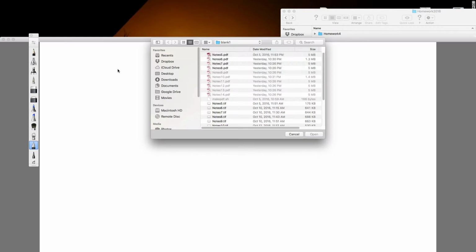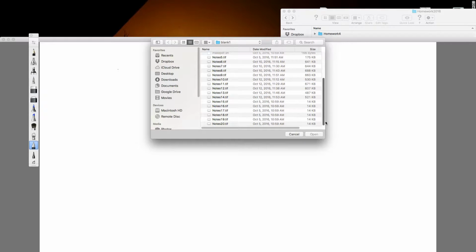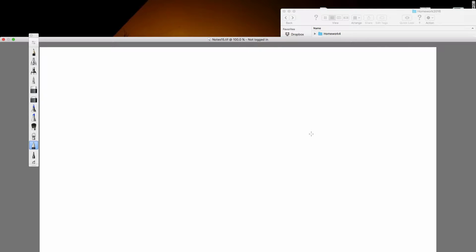Oh, we have to reopen this. All right, now it should work. So recall we are solving, or we have solved really, for velocity.